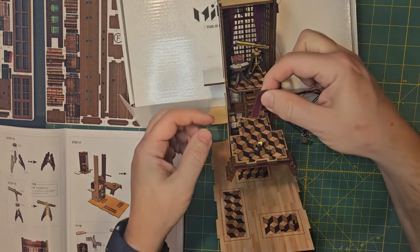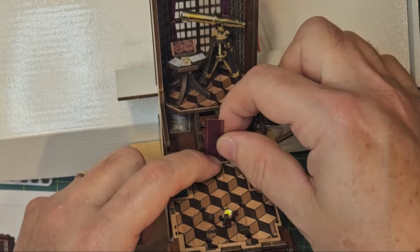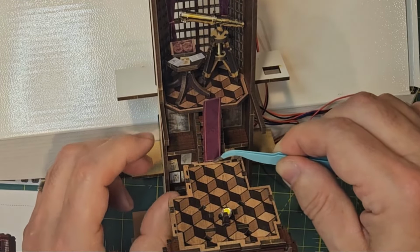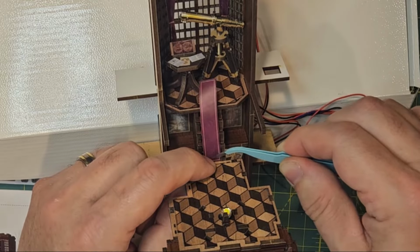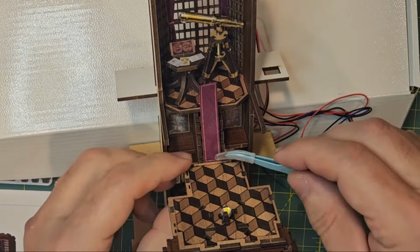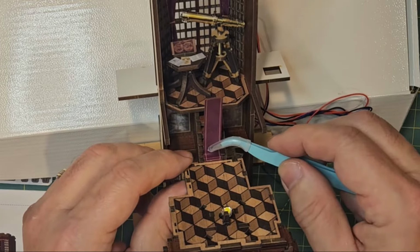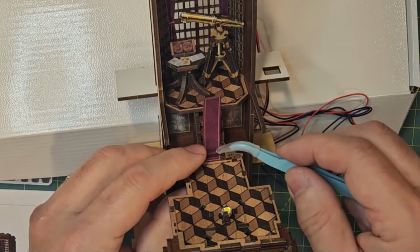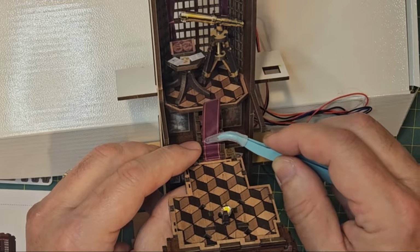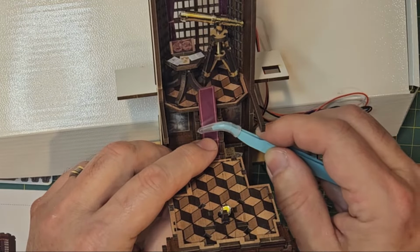The only thing we can do is just start at the bottom and work our way up. So I'm going to place it there, and we're going to make sure that it is nice and flush, and then have it go down. Actually, let me put this cover on. The metal tips tend to scratch. Okay. Just make sure it's straight. Okay, and then just work your way until it's straight, straight up, and just keep going up until you reach the top.